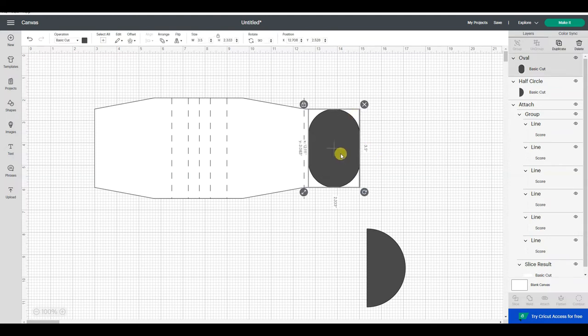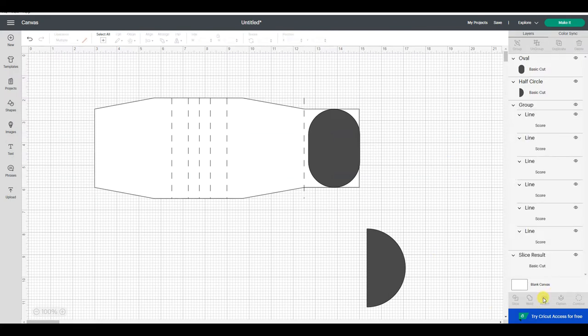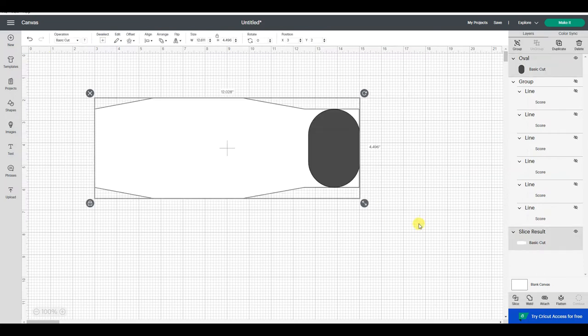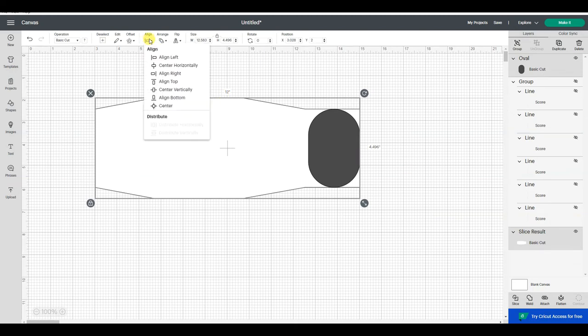Okay, let's do this. So I'm going to first detach that grouping that I just attached, and then turn it off because I don't want to work with those at all. I just want to work with this piece. So now I say align that. Align that to the right. Oh, okay. I wanted to align to the top of this notch, but I don't want to move where that is. So what if I align this big white piece to the oval on a horizontal center? Center vertically. Okay, so it is in the right place.